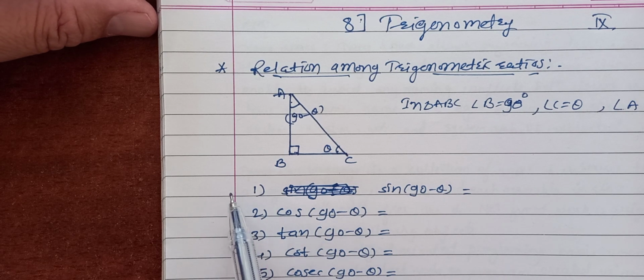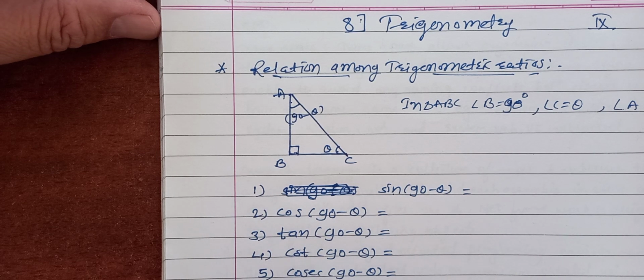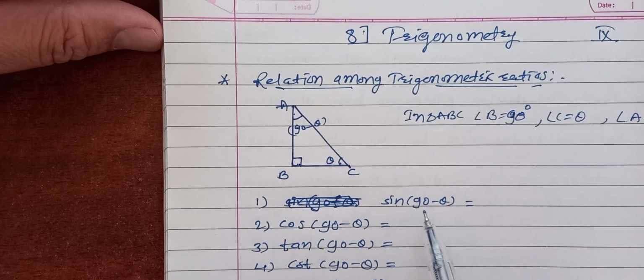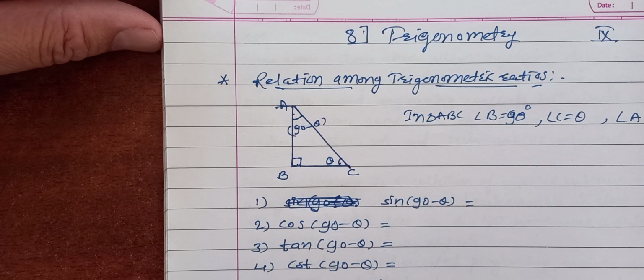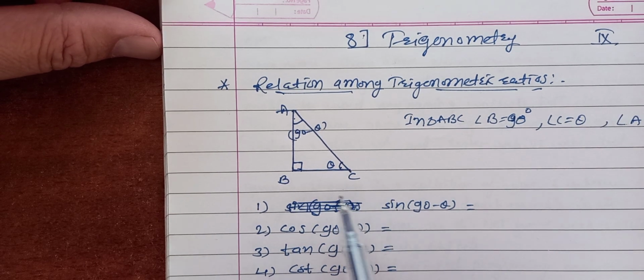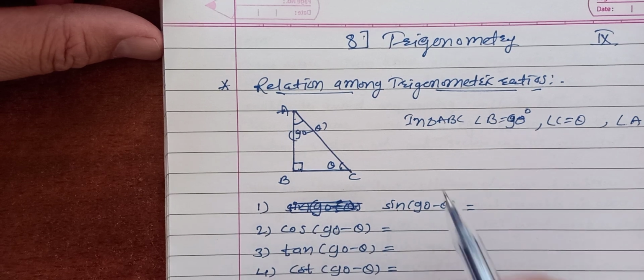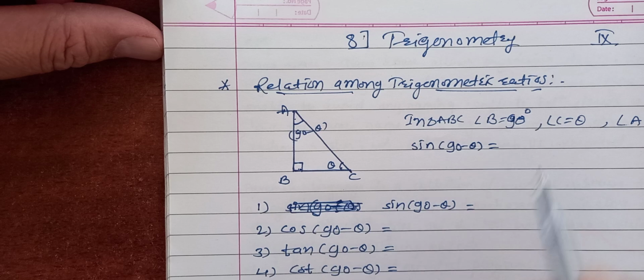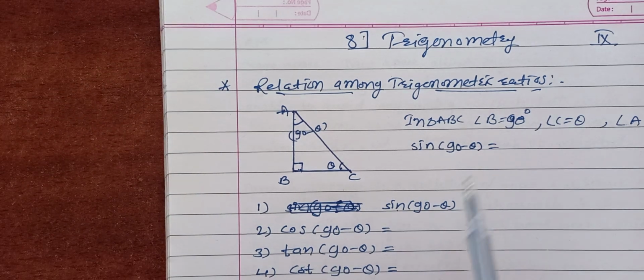Actually this year you have to study only these three ratios, sine, cos, tan, but I will take all these six ratios, because next year you have to study all these six ratios. That's why. Okay. Now first one, I will prove the first ratio. Remaining, you can find all the remaining ratios with the proof. Now suppose I take here sine 90 minus theta. From the figure, now already you have solved the first exercise, that is, in that practice set already you found sine, cos, tan, how to find that one.